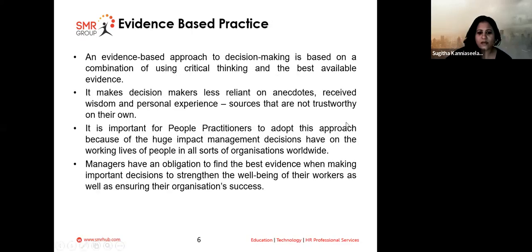Now, in evidence-based practice, we commonly combine 2 things: critical thinking and best available evidence. So we don't look at untrustworthy sources. We don't look at things that are very subjective and personal. So why do we need to adopt this evidence-based practice? Because a lot of management decisions have a huge impact on people. It has a huge impact on organizations.